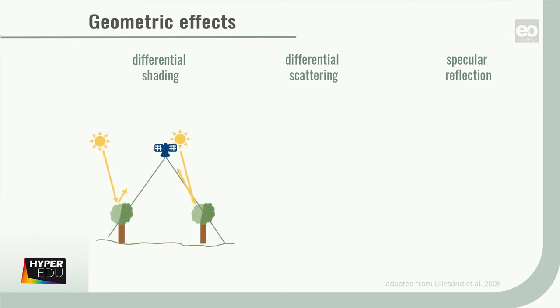Differential shading refers to variations in brightness that can result from similar objects being located at different image positions, as the sides of features may be either sunlit or shaded. The sensor receives more energy from the sunlit side of a tree than from its shaded side. This is an effect of solar elevation and object height, with increasing influence at low solar angles, and compounded by differences in slope and aspect over variable terrain.